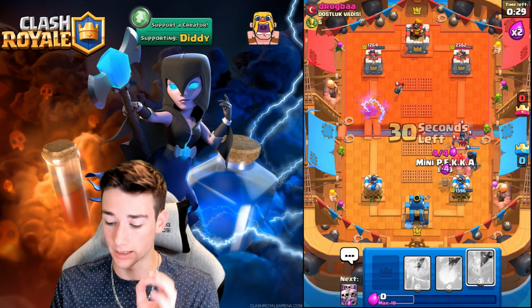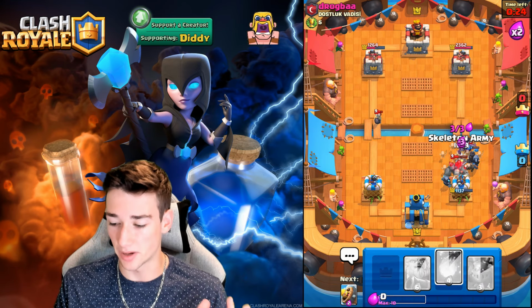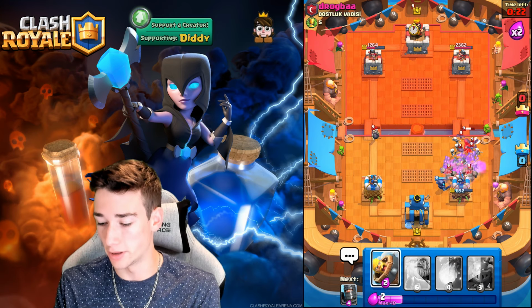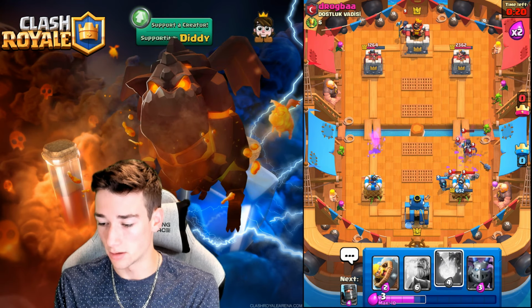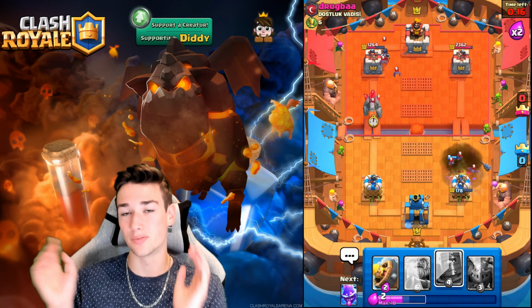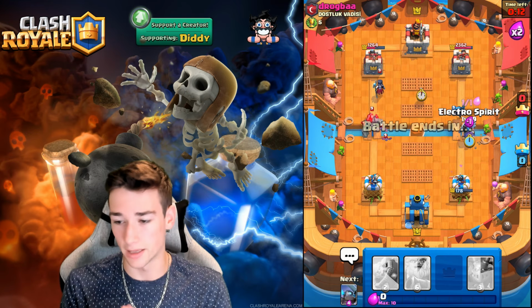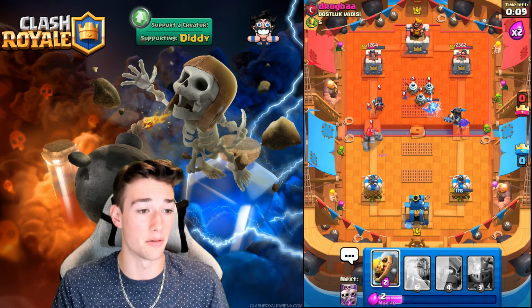Let's go ahead and get a Mini Pekka down to help with this. The bats are shredding us on the right side right now. We have not played this one very well, in my opinion. I'm really choking this, but that's okay. You can't win them all. Let's go ahead and fireball. Mini Pekka is going to tank, but he probably has Lightning in this one, guys. This is looking pretty bad. We honestly did not play that one well at all.